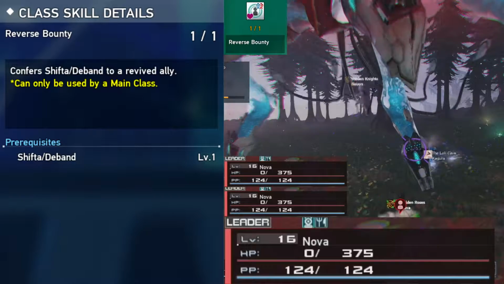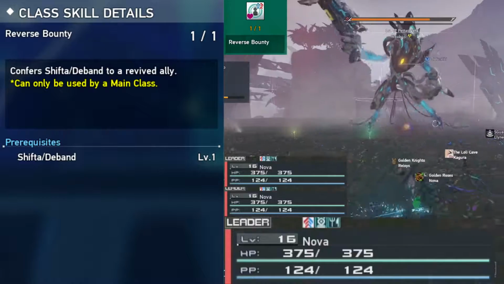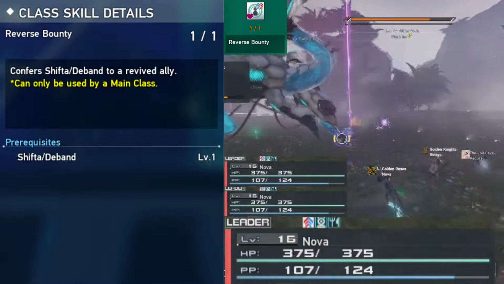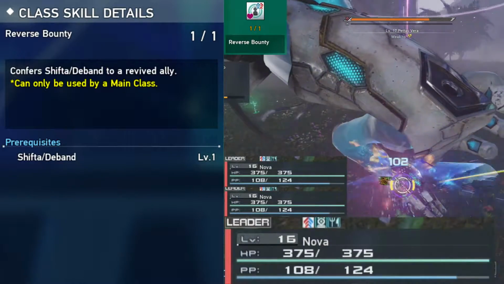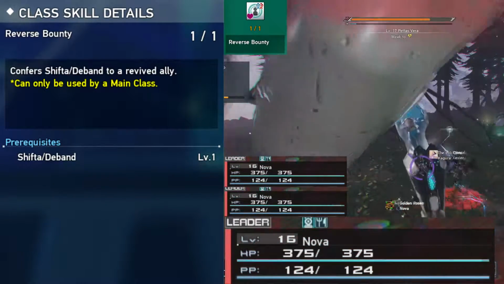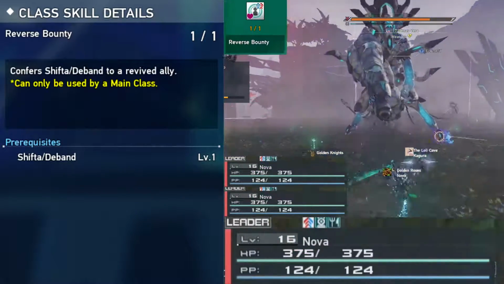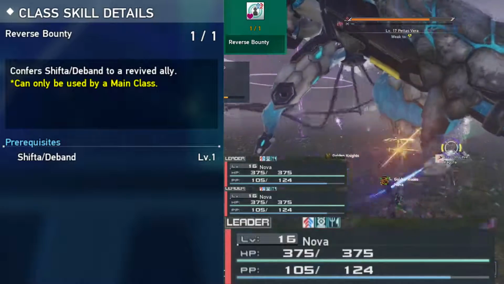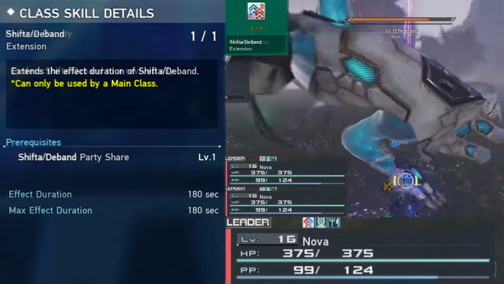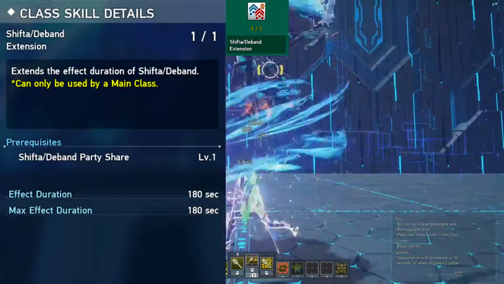So moving on. If you notice getting revived by another player, and also see the Shifta Deband buff pop up above your HP and PP box, the icon looks like an up arrow with the blue and red color in it. That means a Techter revived you with the buff. I'm not sure if this applies to people outside of the party, but I think I've seen it happen a couple of times where I die and a third-party Techter revives me with the buff applied. But I'm certain it's just for party members only if you have a Techter with you. And of course, Shifta Deband Extension, as the name states, just extends the timer of the buff.